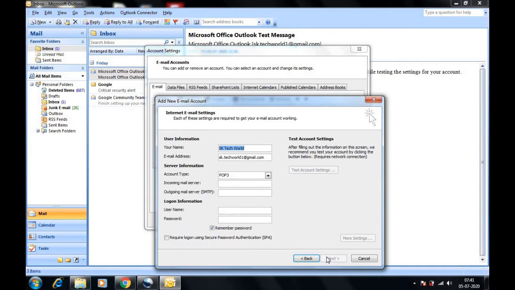Click on the Next button. Select the option Internet Email. Click the Next button.